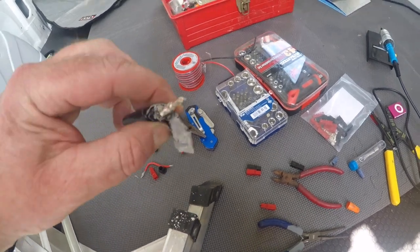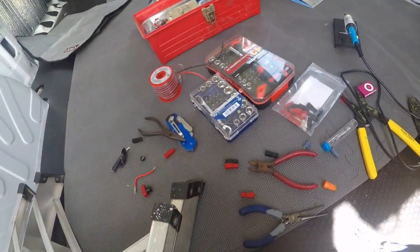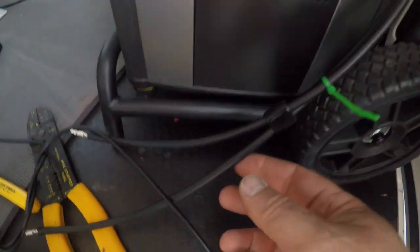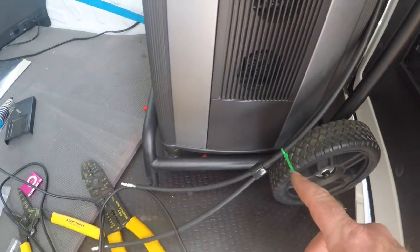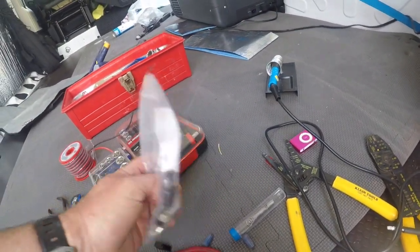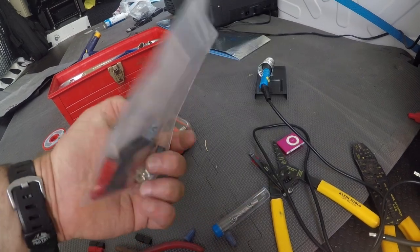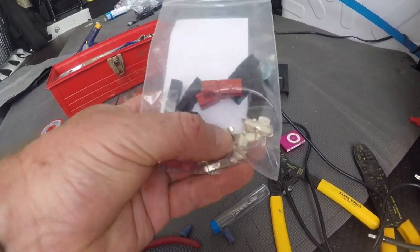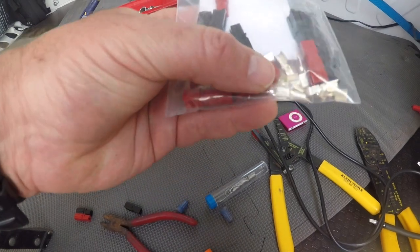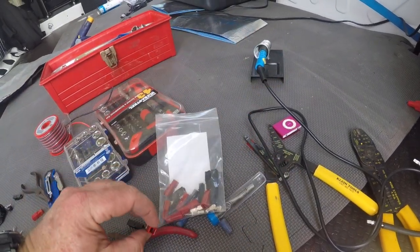I ordered these little guys and I just could not get them to fit — the little deals that go inside here were too small. So I had to use a little jumper cord onto the big cord, because as you can see, these cords that come out of the Renogy are pretty big. I was able to find the positive lead and got that marked. I've gone through the bigger ones too — these are the 45-amp 10-pair, about the biggest ones you can get, with the biggest openings for connecting to your cable. I tried to pinch them and do all kinds of stuff, but as you can see, that gap in between is a little too big to go into that small square inside here.